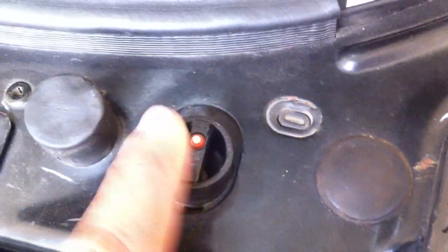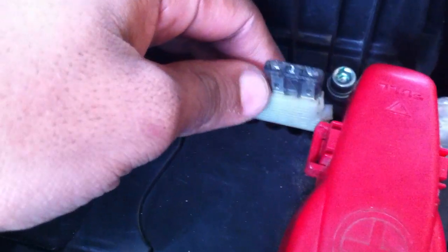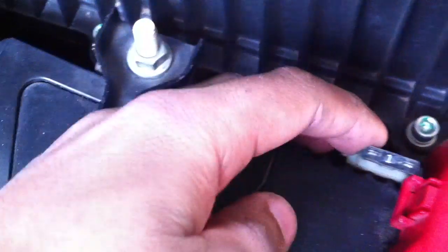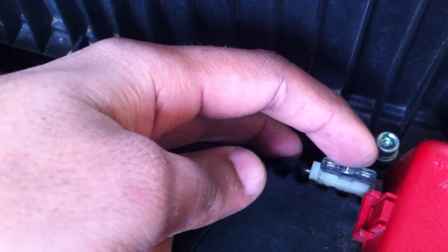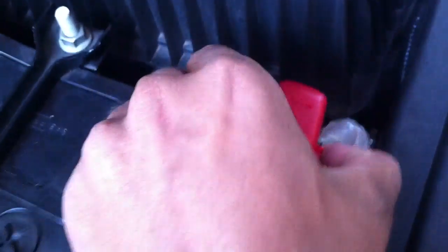This switch is taken from the window lock of my old Safari. Now, wiring after the switch goes back to the battery connections. We know the fuse is very important, so I have placed a 1 ampere fuse for safety purposes. Now the positive terminal wiring comes here and then passes through the fuse and then connects to this positive terminal.